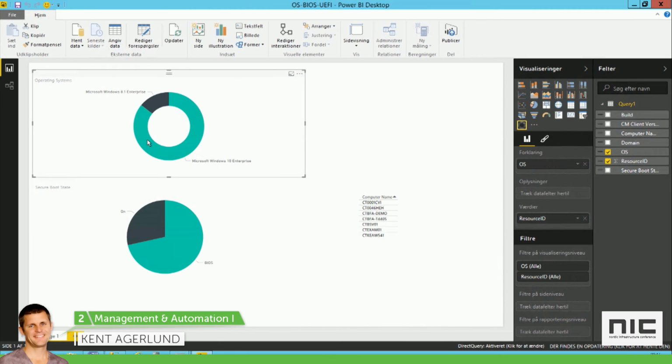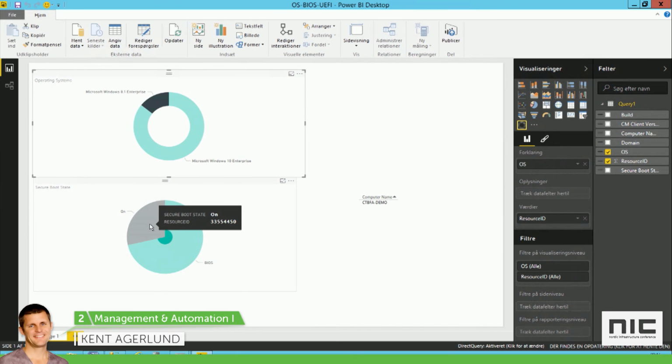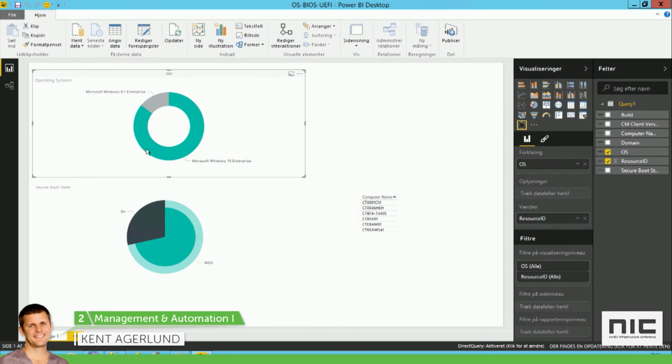But in here I have my operating systems, so I can click on my operating systems, and then I can see, okay, for my Windows 10 machines, how many actually are still running legacy BIOS? On my Windows 8 machines, how many are running secure boot? See, this is visualization. This is kind of cool. And my manager, she would understand this.